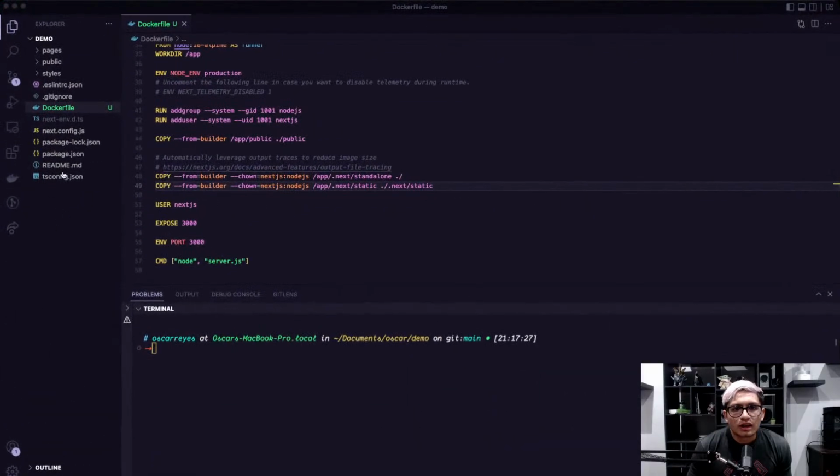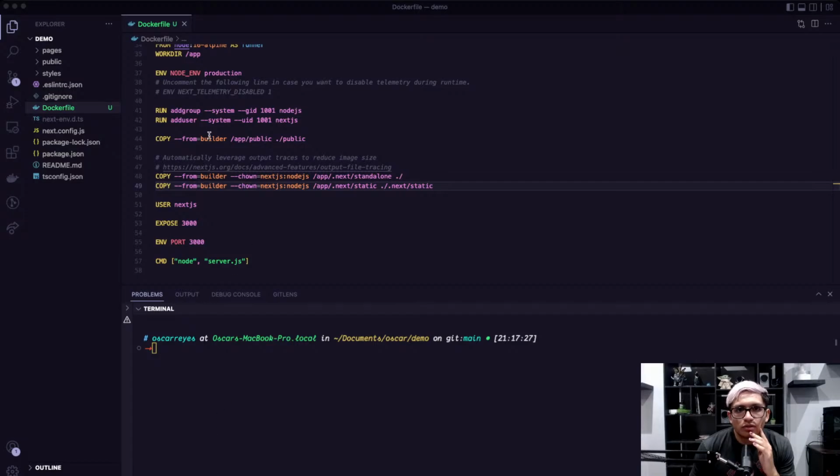Let me just go back to the editor. We're going to be adding two things to this to make the changes work. The first thing is adding our instrumentation script. We're going to comment that for the moment, and copying the node modules from the dependency image. Those two things we can just comment for the moment. We don't need them yet. Okay, so that's kind of the first step.